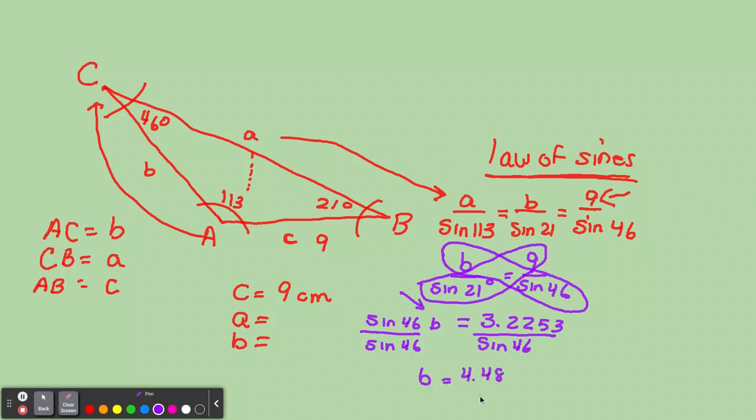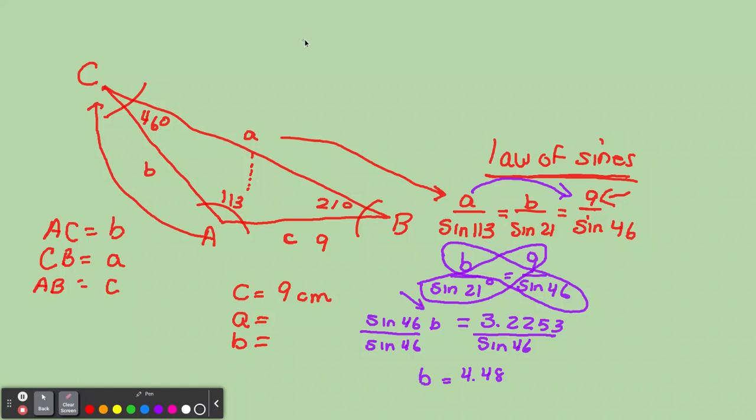So we know the length of b. And to find the length of a, we can use 4.48 with b, or we can just use a with c. It doesn't matter. See if you can find a's. So pause the tape and see if you can find what a is. Use the same principle. And I'll change it to black.